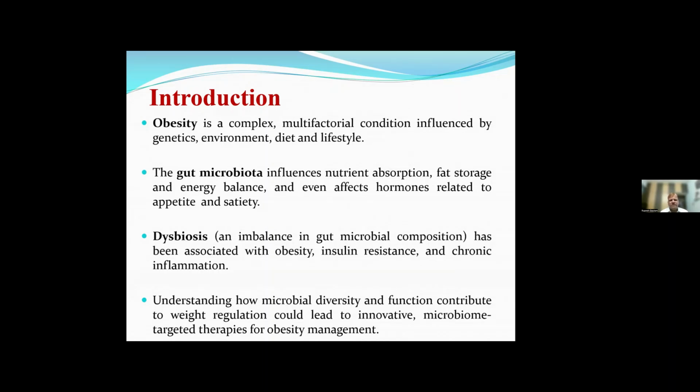And what is dysbiosis? It is an imbalance in gut microbial composition, which has been associated with obesity, insulin resistance, diabetes, and chronic inflammation. Insulin we all know. So dysbiosis is simple, we can understand it: it is the imbalance in the gut microbial composition, of the various microbes present in our gut. Understanding how microbial diversity and function contribute to weight regulation could lead to innovative microbiome-targeted therapies for obesity management. So microbial diversity and function are very helpful for weight reduction.